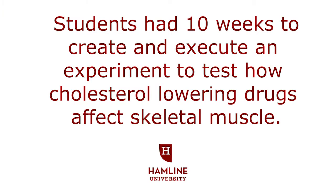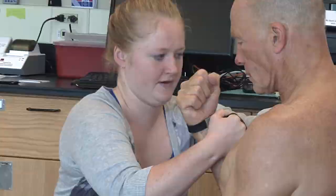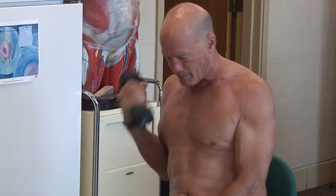My role is to do all of the muscle testing. So we're doing hand grip strength, the isometric leg strength machine — which was a collaborative research project last year — and then manual muscle testing. All of these are measuring the force in pounds or kilograms that they're resisting or pushing.